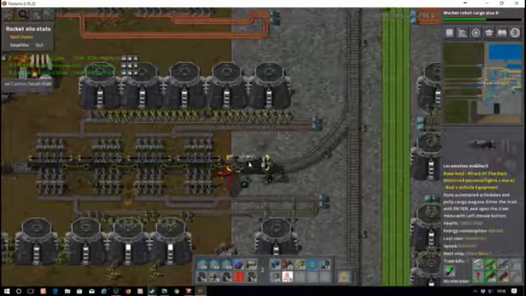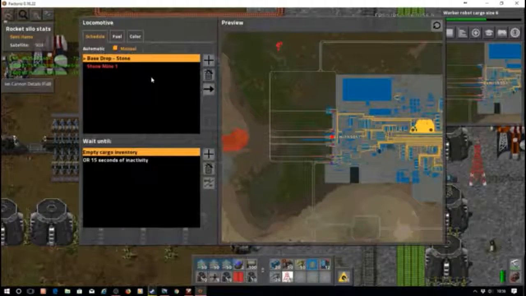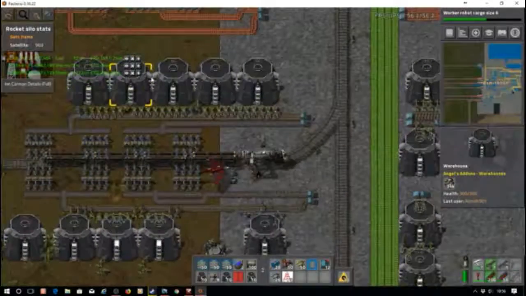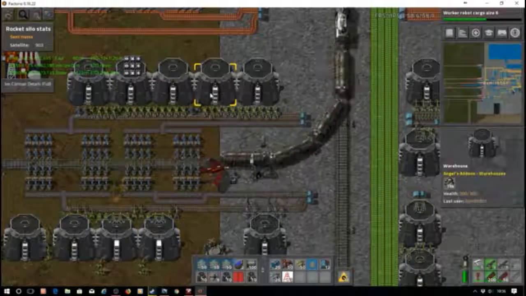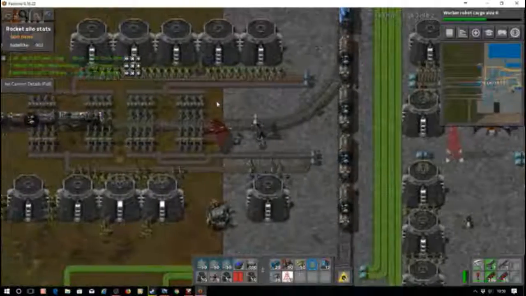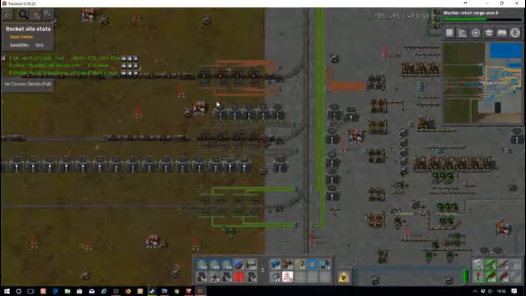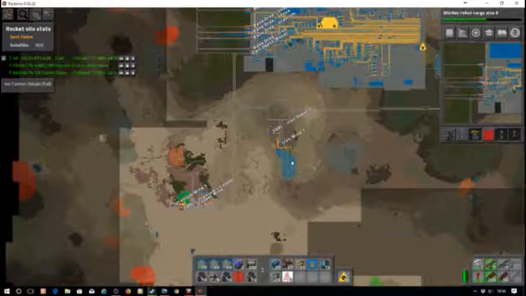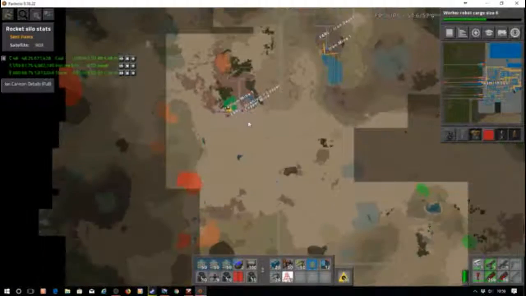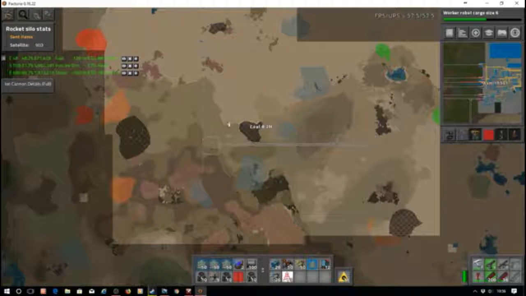So that one's empty. So if you go forward, then come back round. Still an arc, I thought we'd go around. So let me see, where's another stone deposit we can actually use? There's pretty much nothing nearby.